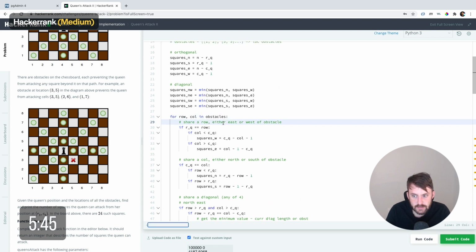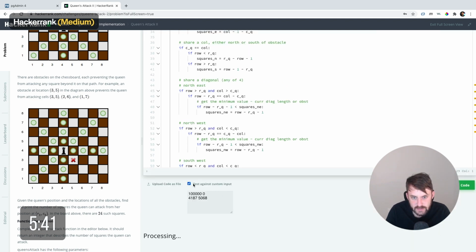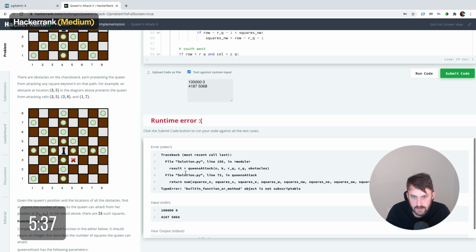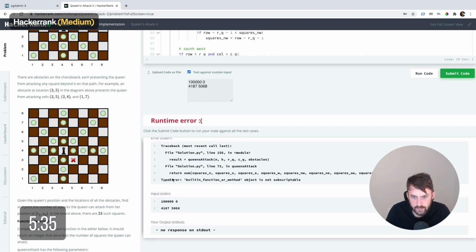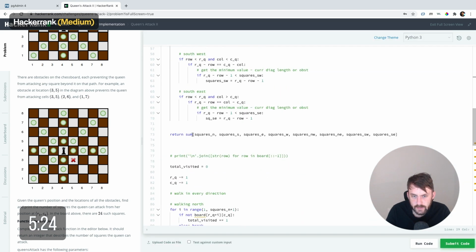Okay, so I think we've walked in every direction. So first of all, let's just try to run this on the sample use cases. Solution.py. Return sum of all these squares. Built-in function or method object is not subscriptable. Okay, so I've got some kind of error in the sum down here.